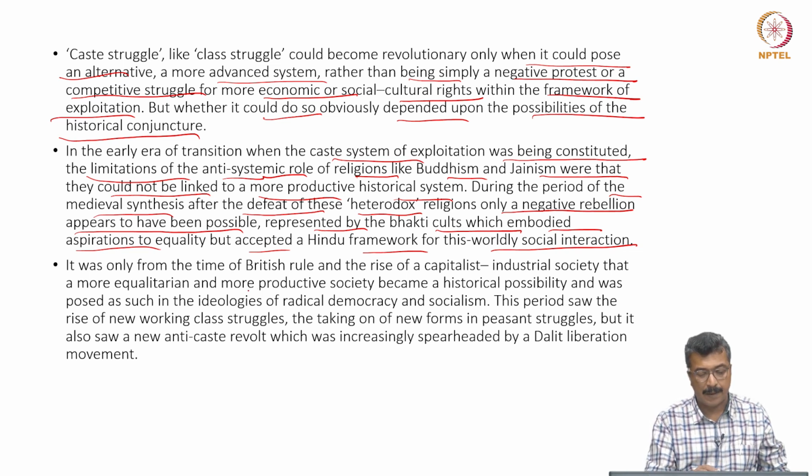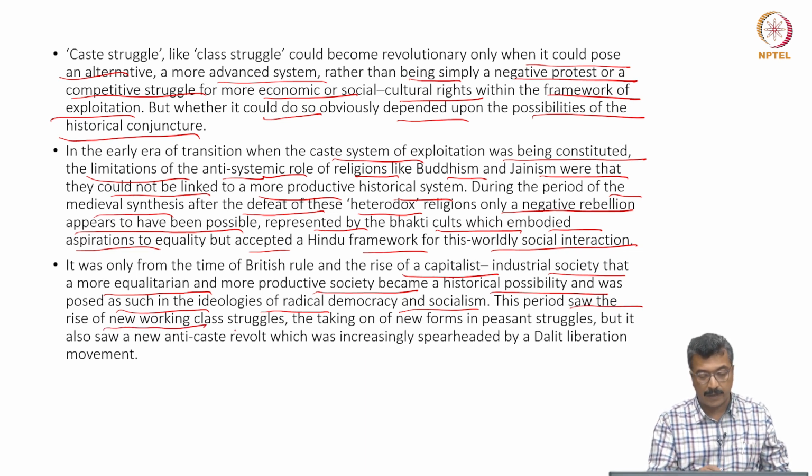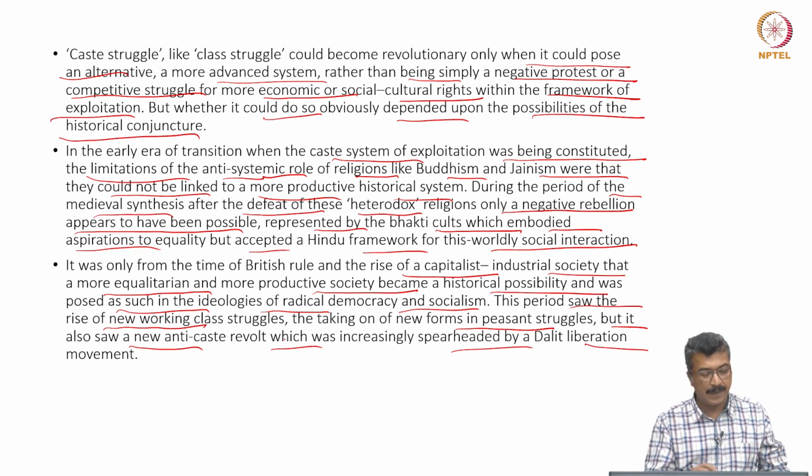It was only from the time of British rule and the rise of capitalist industrial society that a more egalitarian and more productive society became a historical possibility, and was posed as such as an ideologies of radical democracy and socialism. This period saw the rise of new working class struggle, the taking on of new forms of peasant struggles, but it also saw a new anti-caste revolt, which was increasingly spearheaded by a Dalit liberation movement.